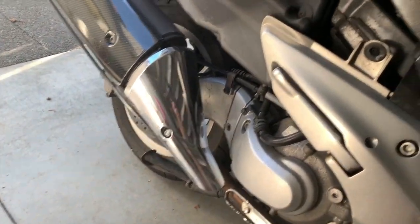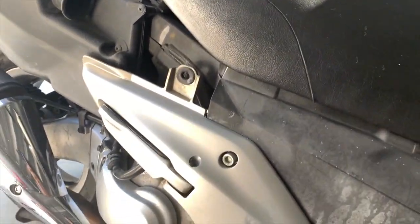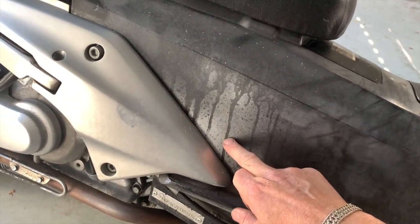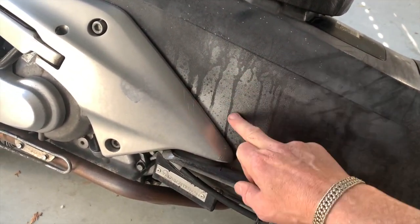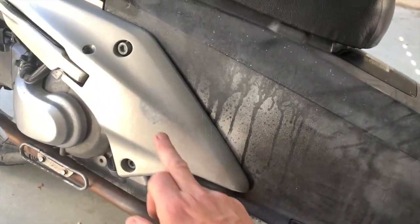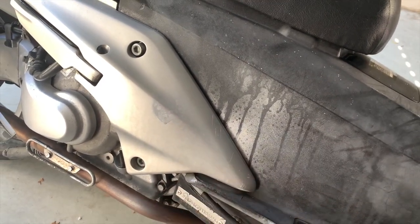So I have got some paint stripper. The super cheap degreaser actually strips paint, you can see there. And then I'll just use some rubbing compound and try and get that off there. So let's have a go at this paint stripper.